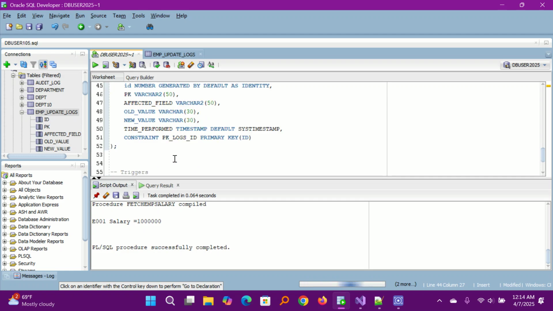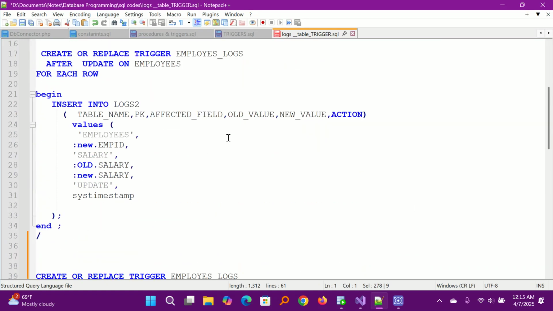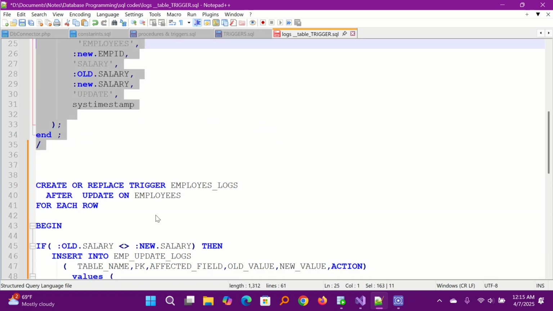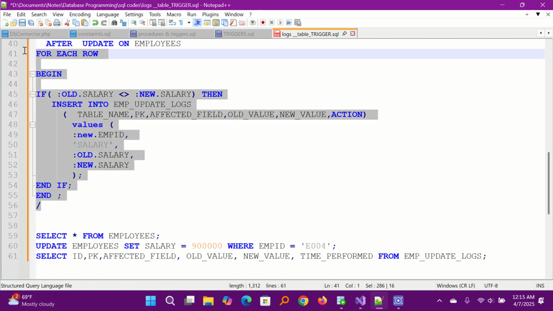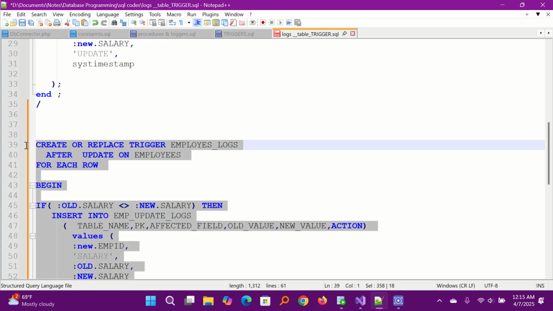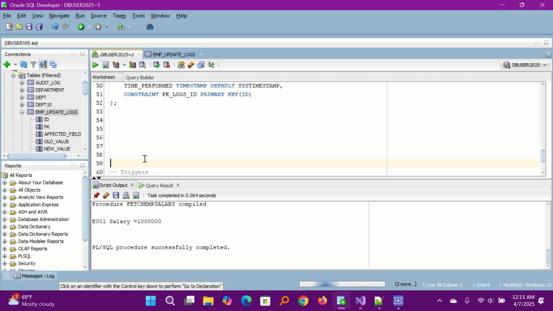Now we're going to create a trigger. The trigger is attached to a table, and you specify which event you want to handle. For example, I have a sample trigger code here. For the interest of time, to save time and not make the video too long, I will use this one. So I come here, and I get this trigger. The trigger is here.